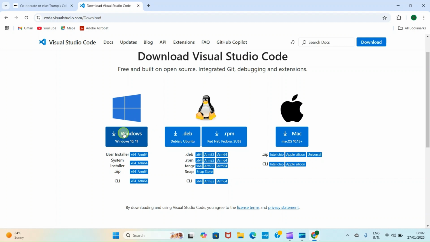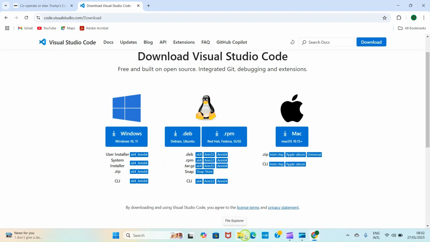So if you're a Windows user, maybe your computer runs Windows 11 or Windows 10, click on this and it will download. If you're using Apple PC, click on this and it will download and you install it. So in my own case, I have downloaded this file as application file and I've installed it. But let me guide you on the steps you need to take to install it.